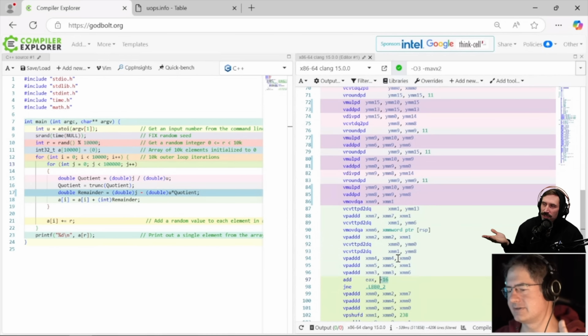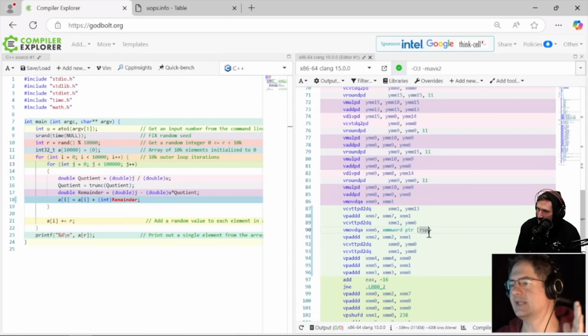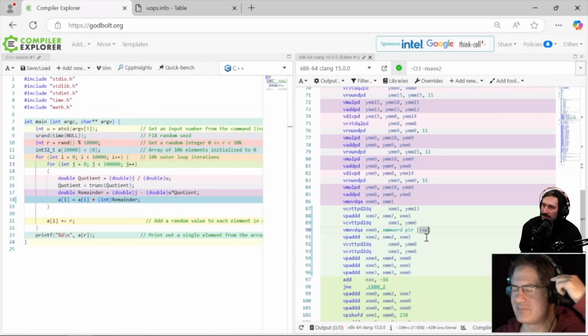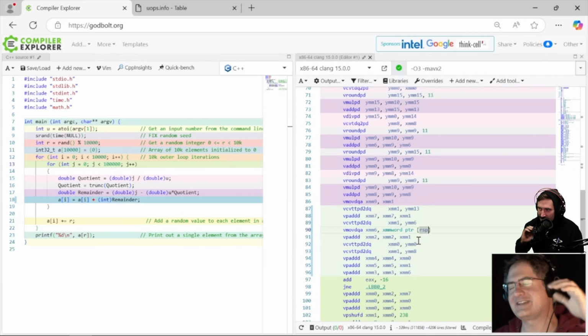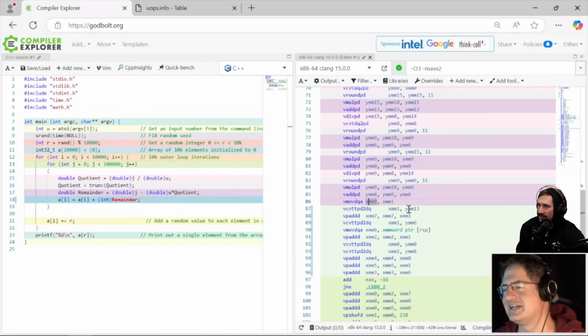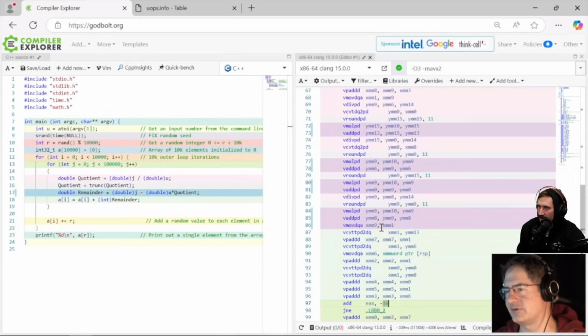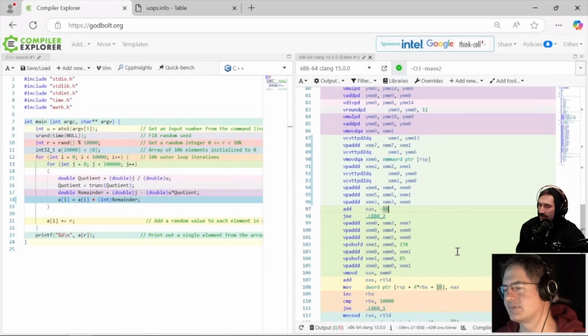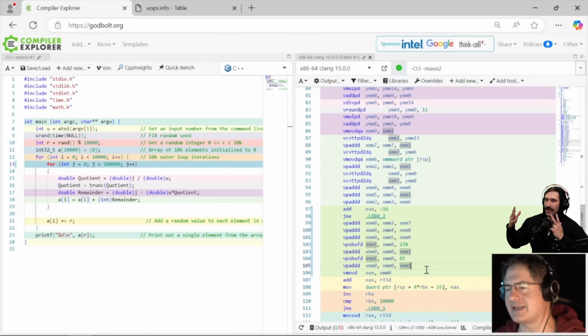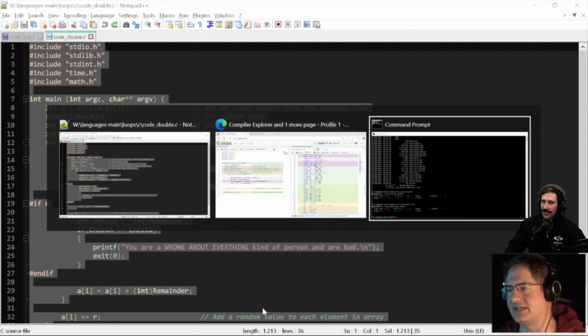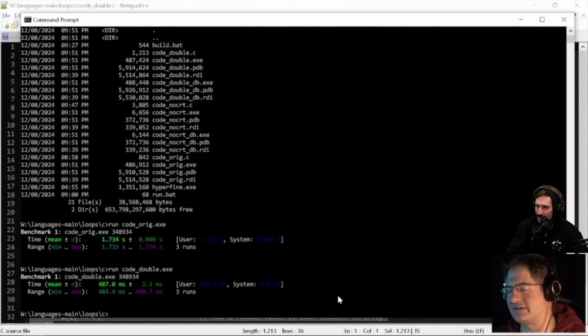Okay, why is it 4 at a time? Doubles take up 2 spots. My brain is hardwired for float, so anytime I see the VDiv, I'm like, oh, it's 8 at a time. No, it's not. 4 at a time. So I was like, this should be 32. It's not, it's 16. Why? Unrolled 4 times plus we're 4 wide. So off we go, and now we get a massive performance increase just by avoiding that divider, which was preventing our loop from being properly vectorized.